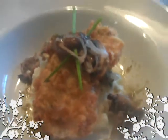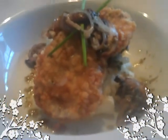Pork chop with shallots, portobello mushrooms, and a beautiful chive on the top. Yum, yum, yum.